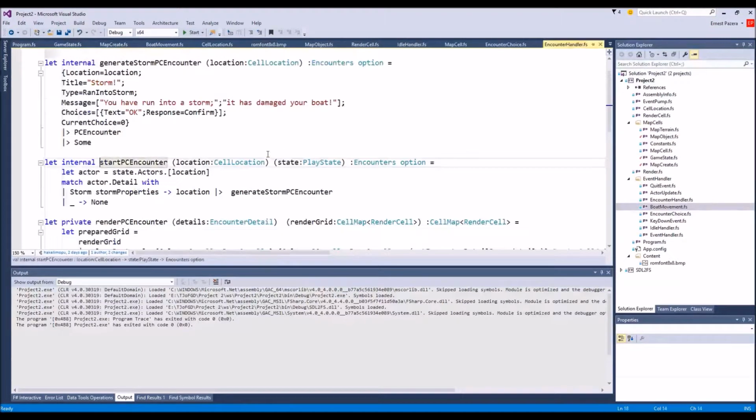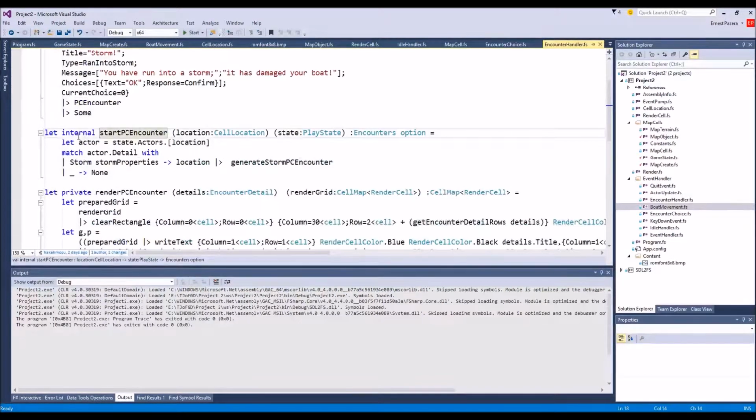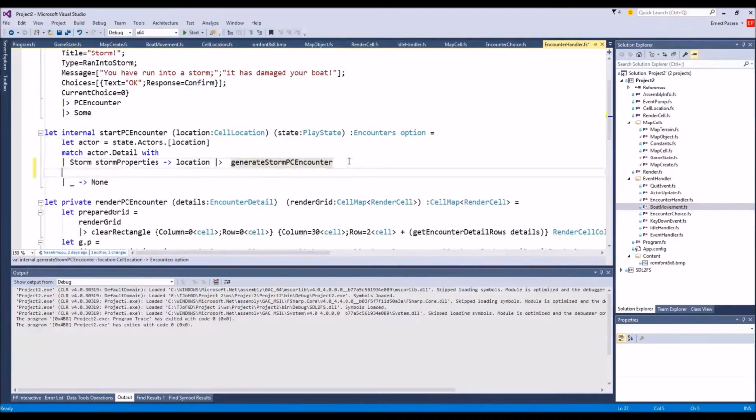Go to the definition. So if it's an island properties, take the location and generate island PC encounter.